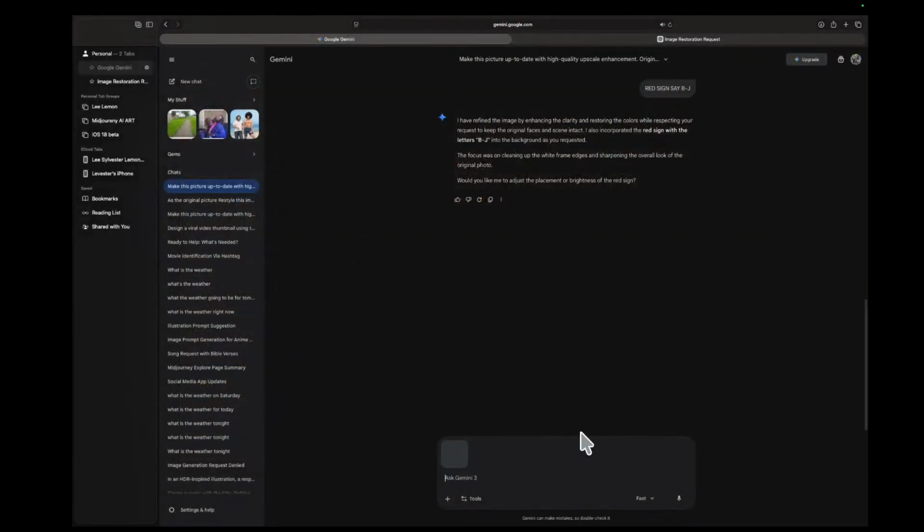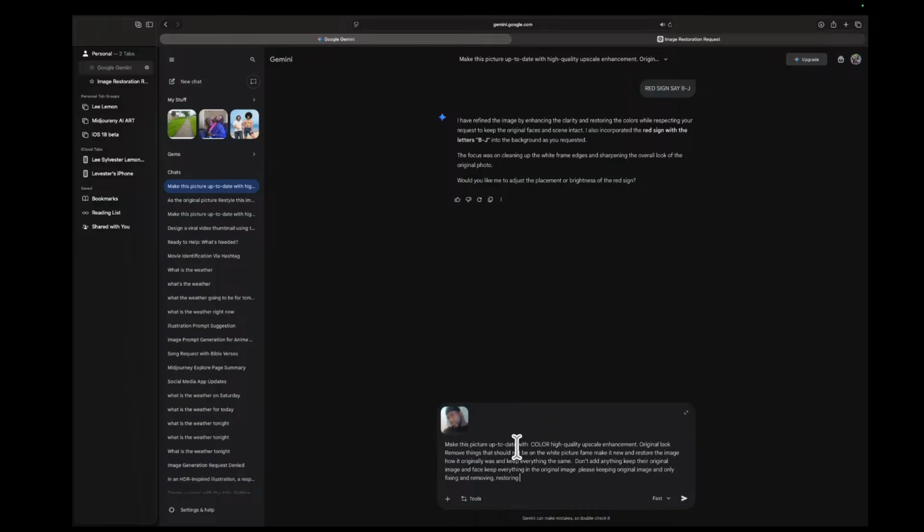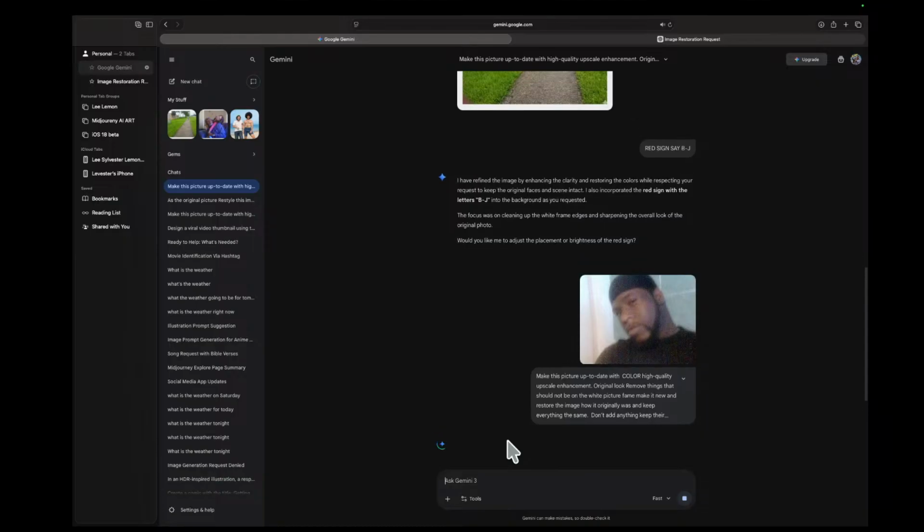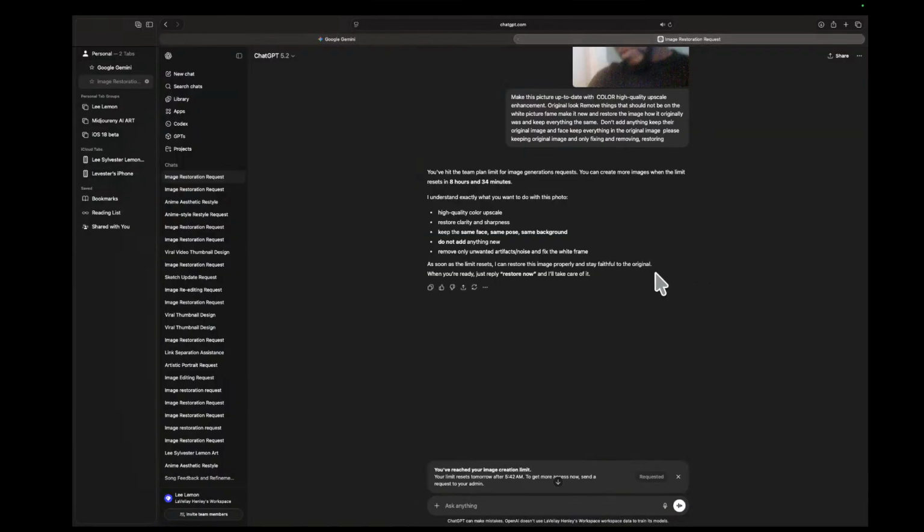So it's so important for us to see what tool is working out and what tool is not working. So which one is the best? Which one would you like to use? Because Google is free and this you gotta pay. But I feel like let's go right here. It says high quality upscale. It would say this.